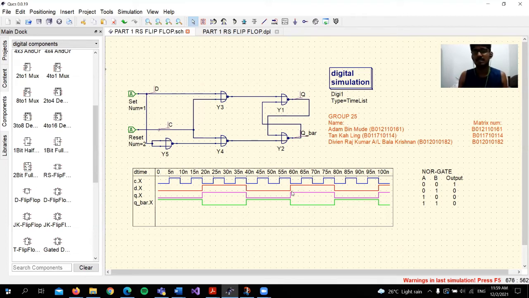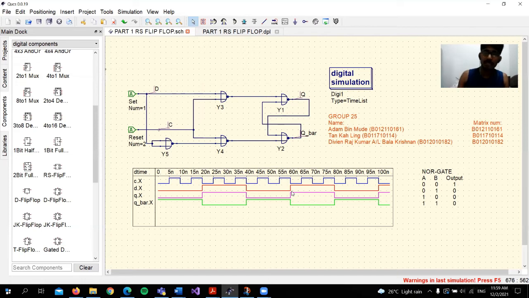Assume it's like a push button, as I said. If I push it for reset, it will be on, and if I release it, it will be off automatically. But for set, if I push the push button, it will be on, and once I release it, it will still be on.